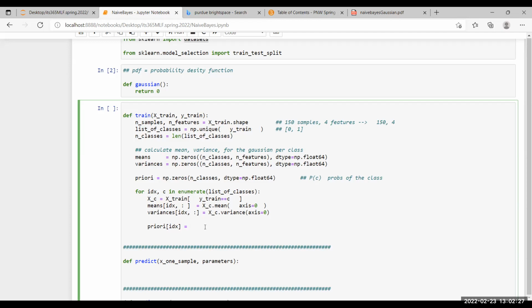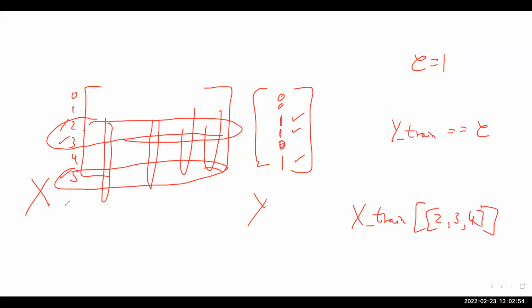So what I can do is I can do X underscore C dot shape 0. You understand? Basically what that does is, if I go back to the example on the whiteboard, I sliced 2, 3, and 5.